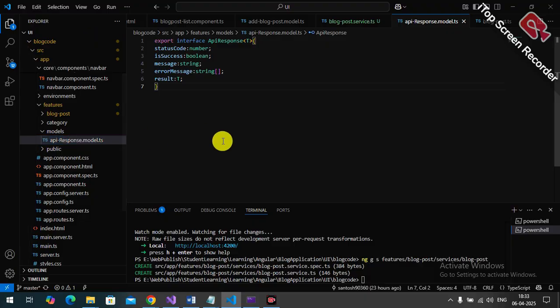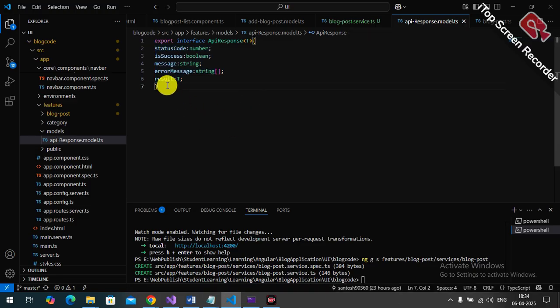So that's why I have created one interface here, API response, and we take the same variable names: status code, is success, message, error message and result. So when we are taking the value from the API response into this class, either it will be complex or a list, depending on requirement. At that time it will become the value of the respective variable.